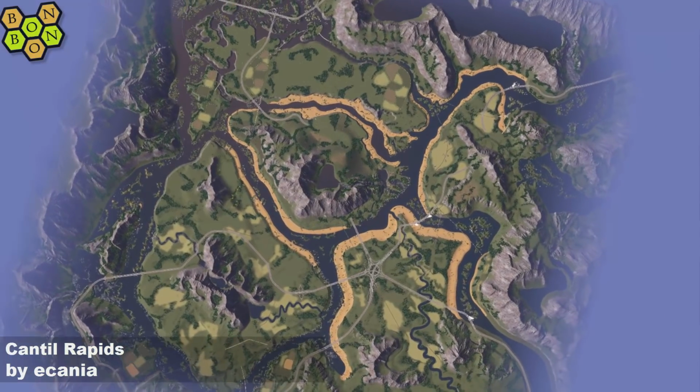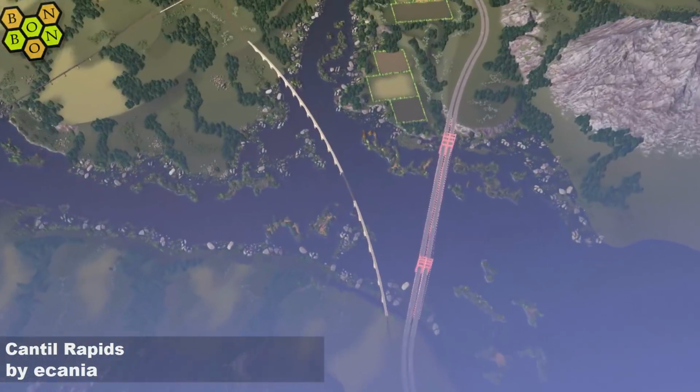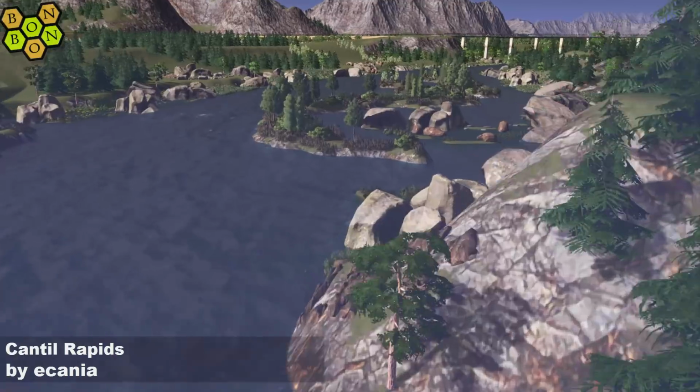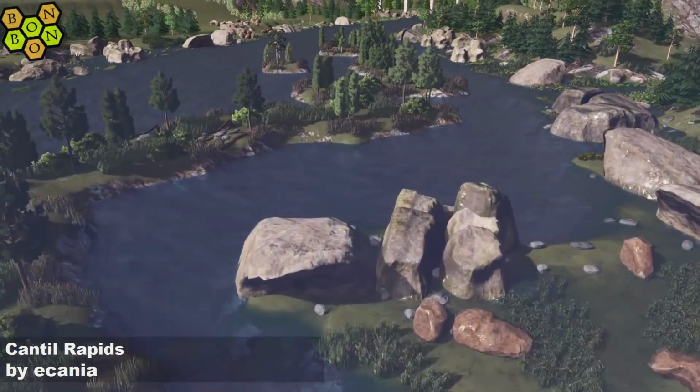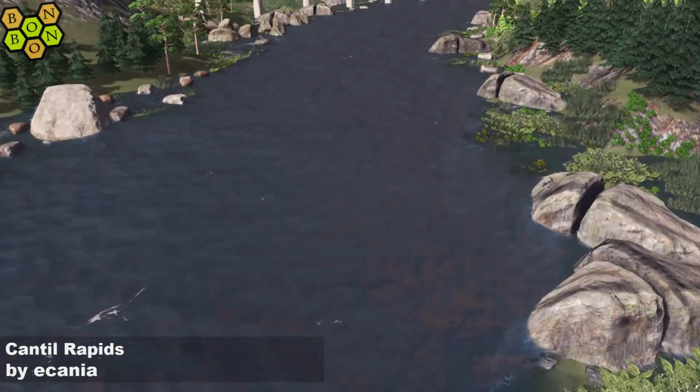Anyway, it's a beautiful map, I tell you. Let's have a look at some of these detailings. Down the rivers, this is just nice. These little islands, you won't be building on these. You're just going to be building, looking over these.